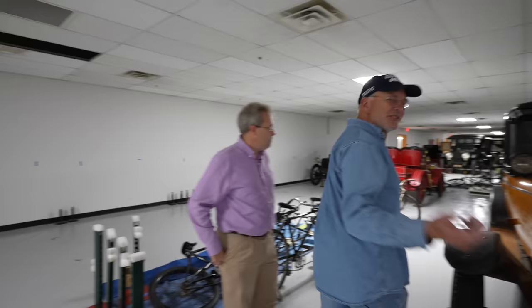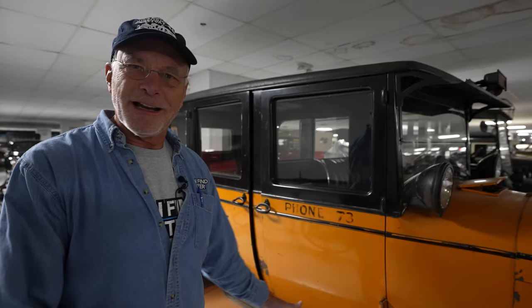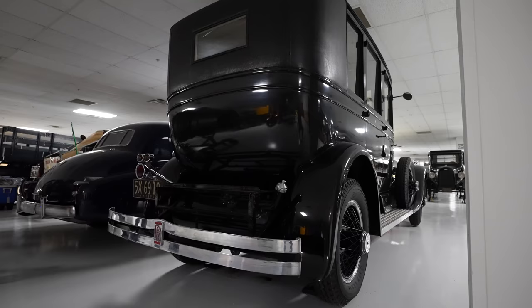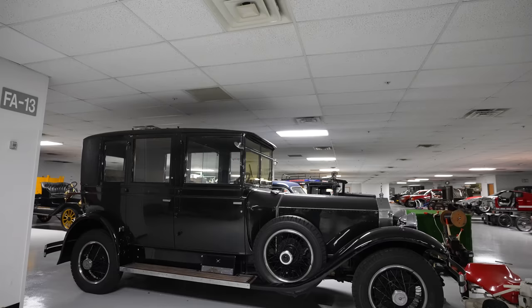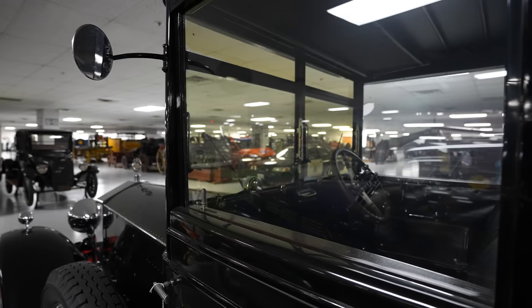Check this out — there were so few phones that all you had to do was dial 73 with no area code, nothing, and you got the cab company. And I'm looking at the height of this Rolls-Royce over here. That belonged to J.P. Morgan Jr., son of the famous financier. This Rolls-Royce was actually built in New Jersey with left-hand drive, but Morgan ordered it with the proper right-hand drive.